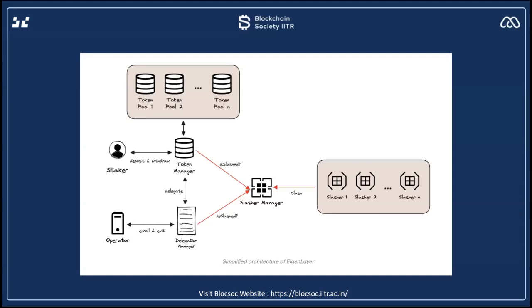So these token pools basically represent all these staked asset classes. So instead of redirecting your beacon chain ETH that you have staked, maybe a 32 ETH stake, where you're a validator, instead of putting that into the token manager, you can also put this Lido staked ETH into the token manager, or you can put in Rocket Pool ETH, or you can put in any other asset. It doesn't have to be restaked. You can also provide assets in general into EigenLayer, which can be used to secure the network. That functionality is not currently available.